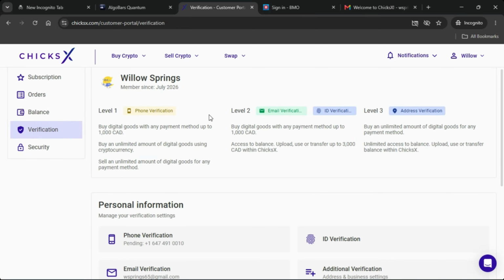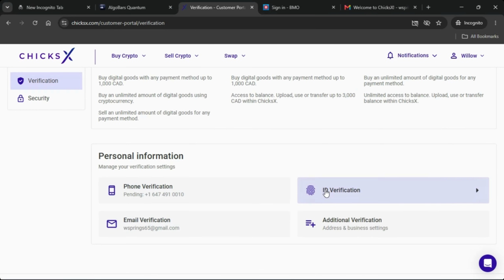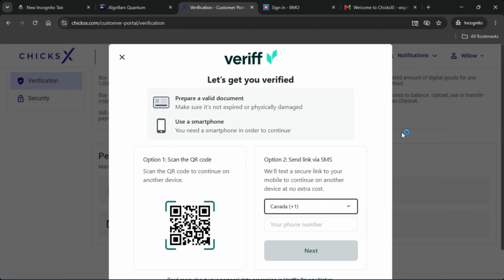Once your phone number is verified, you're going to want to go to ID verification. Once this KYC checker pops up, you're going to want to take out your phone and go to your camera and scan this barcode. That will open up the website link to complete your KYC on your phone. Or you can continue here on the web. I'm going to continue with the phone because it's much easier to scan your photos with your phone camera and take the selfie directly from the phone. So if you're looking for the fastest, easiest way to do this step, I would use my phone.